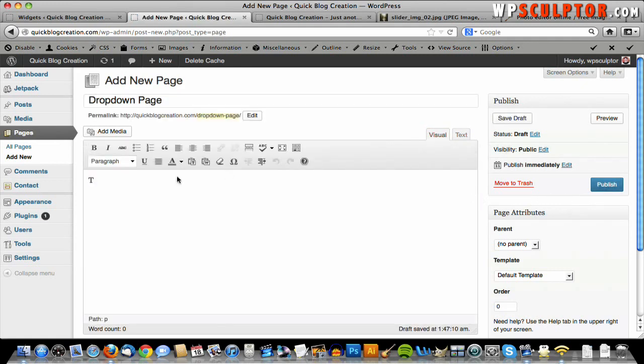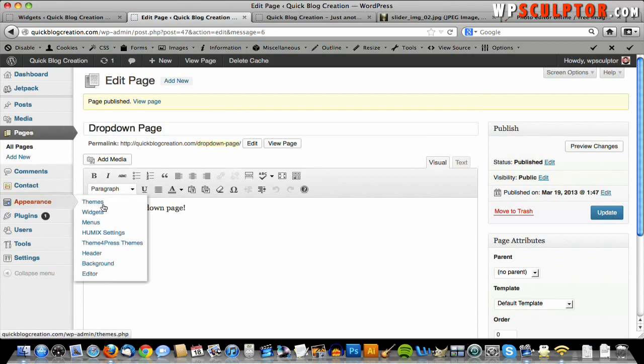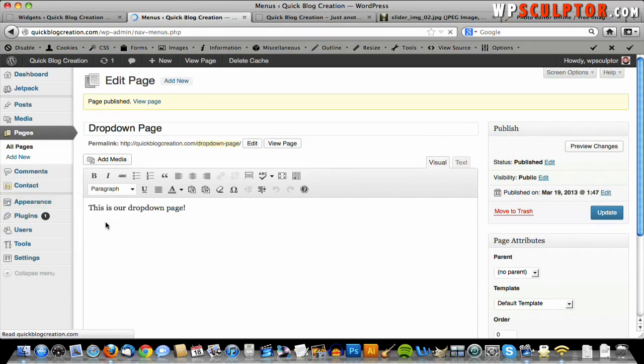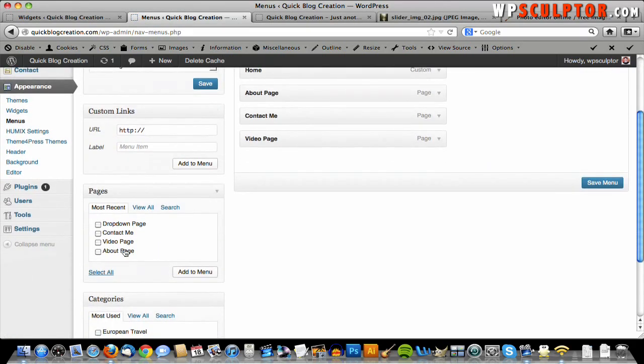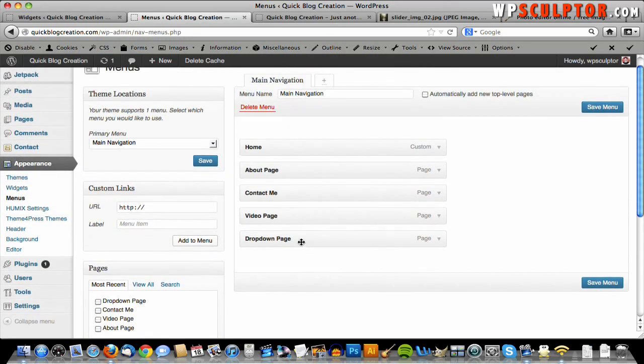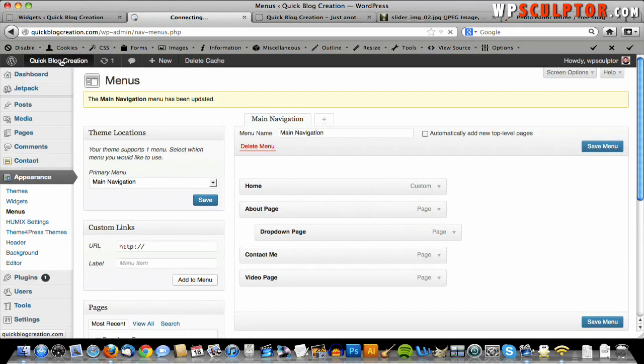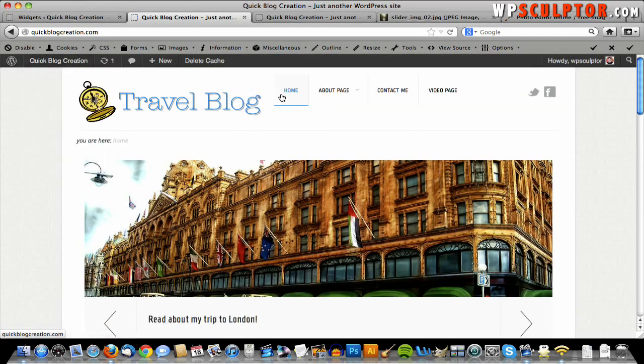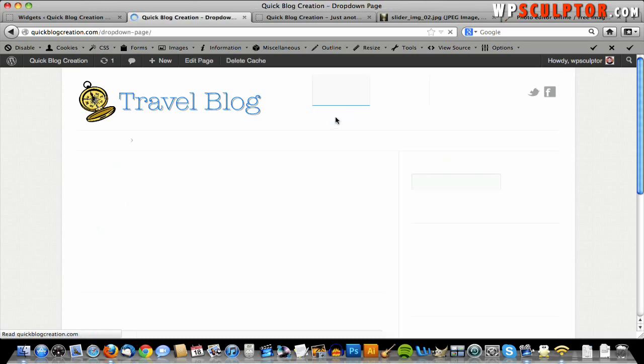And I'm going to switch to the visual editor. Publish that. And then I'm going to go back to Appearance, Menus, and I'm going to check that box, add it to the menu, and I want it to be under the About page, and save. And there we have it.